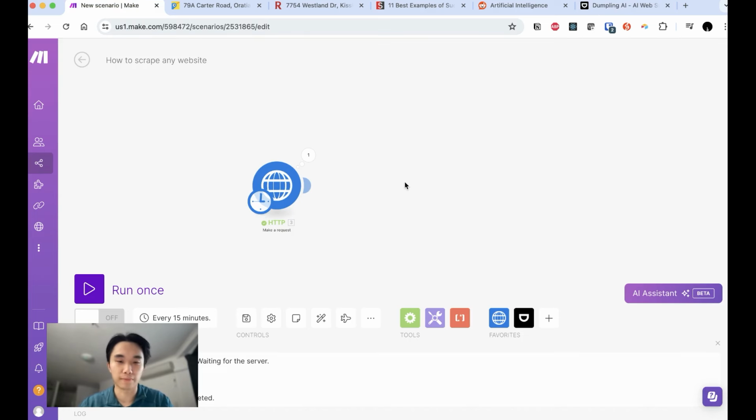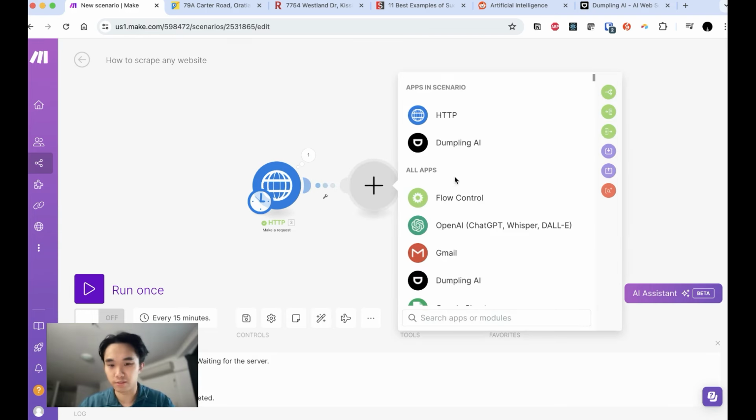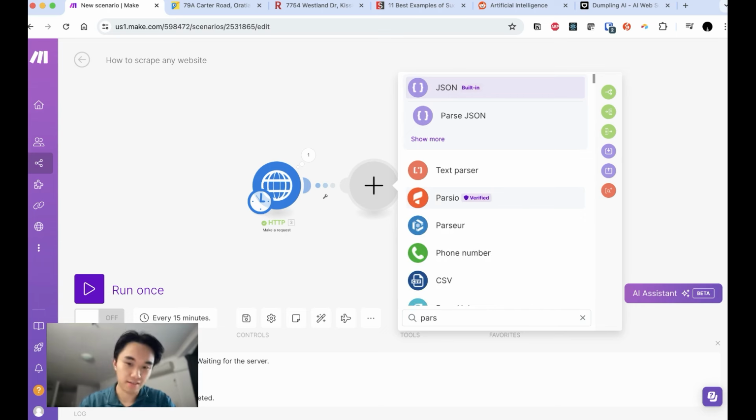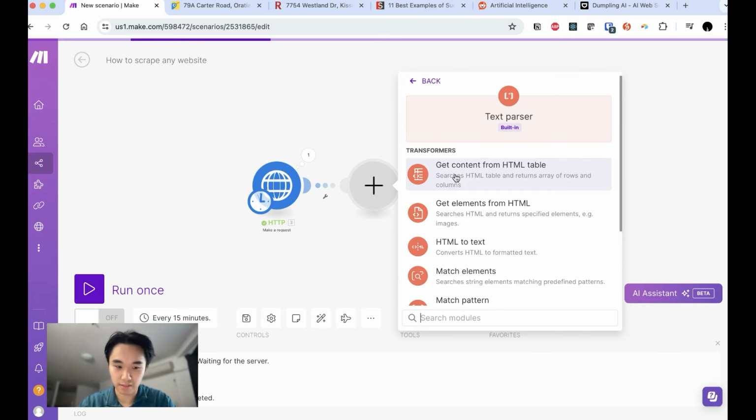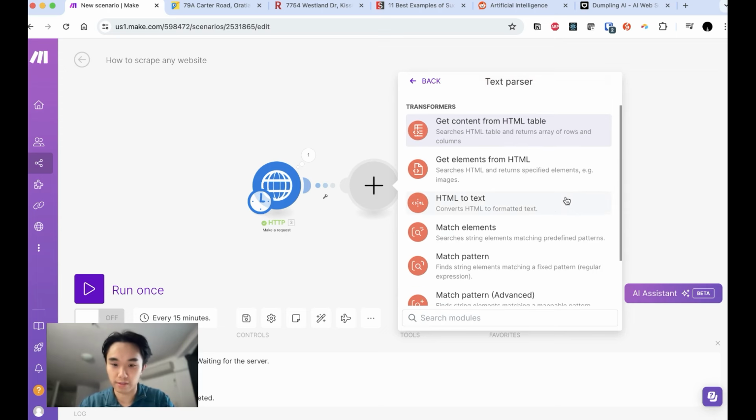So if you wanted to do something like that, you'd either need to use a third-party service, or you use what's built into make.com, which is basically just regex. Again, this is not the best experience. It's quite a bit of work, which is why I'll show you some other methods in the future. But just for completeness, I'm going to show you this.